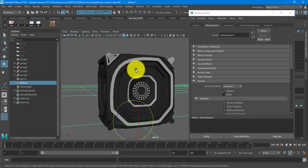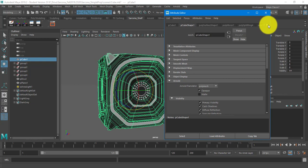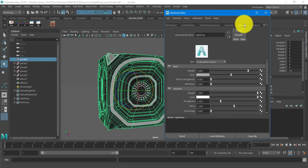And I have to get back to those materials. This is one of the nice things about Maya, that you can click right on the item, and in the attribute editor, it'll show you all the history. So here's all those split rings I did to it. Here's all the edge deleting I did. And then way on the far right is dark gray and light gray.